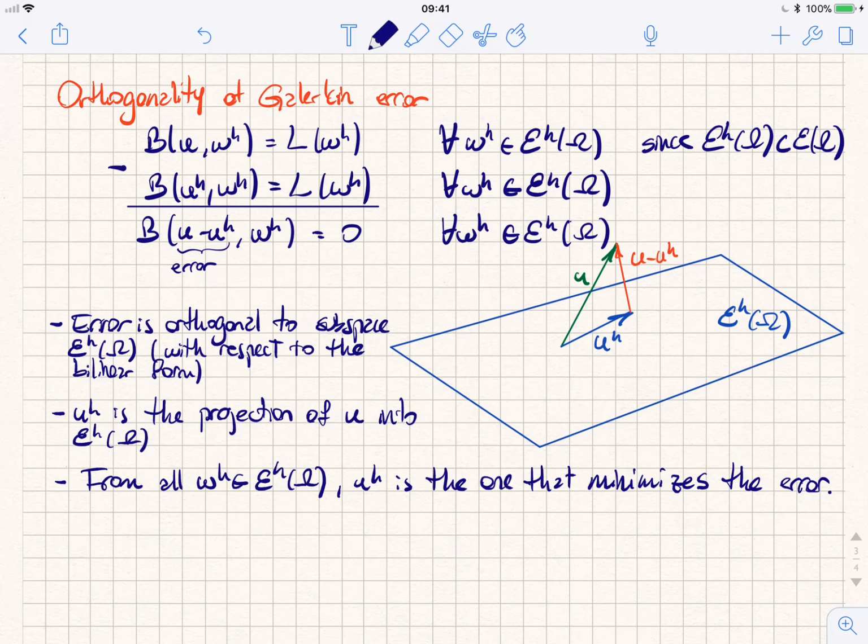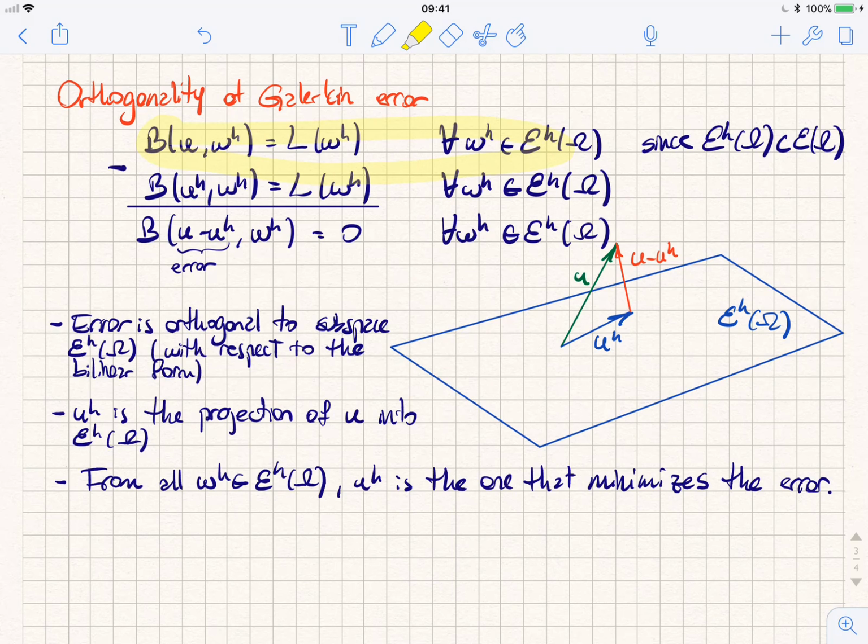Okay? Yeah? I had a question about the above line, where you said that the first line is bilinear error and also the subspace of the energy space EH. Because EH is also a subspace of E. I don't get that. So if I understand your question, you are asking: why is it also a subspace?